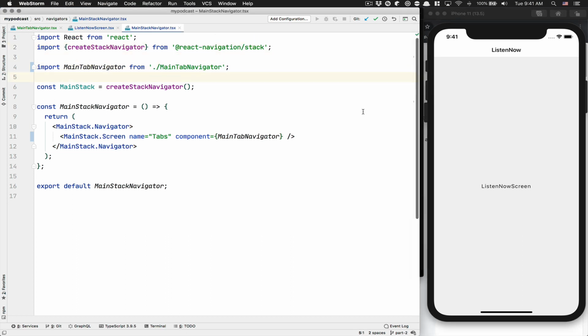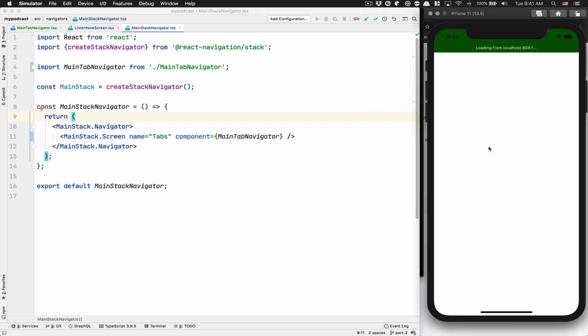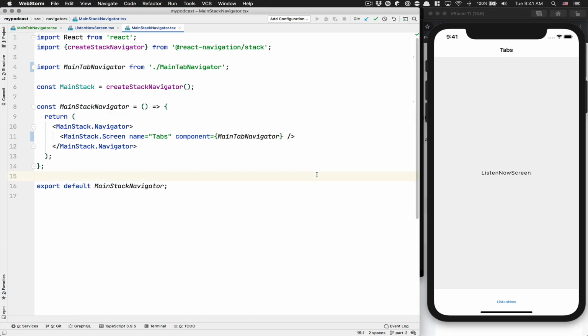After that, if I save, and I don't know why it didn't refresh, now we got these beautiful tabs. Now here, as you can see, we got one issue: the name of the tabs becomes the name of the headers. You can change it actually right here. I'm gonna show you that in a moment.